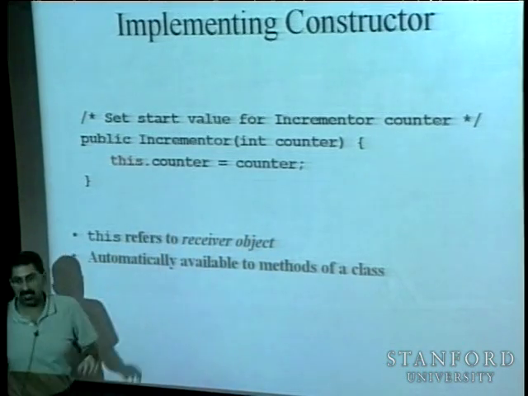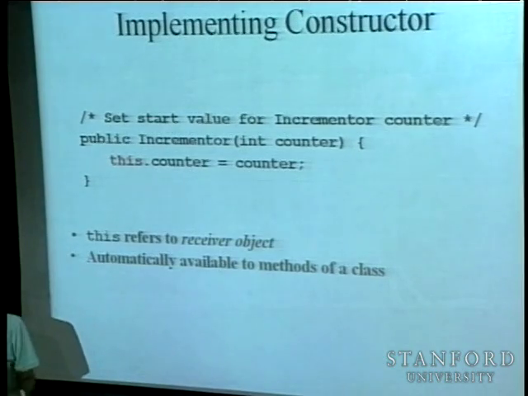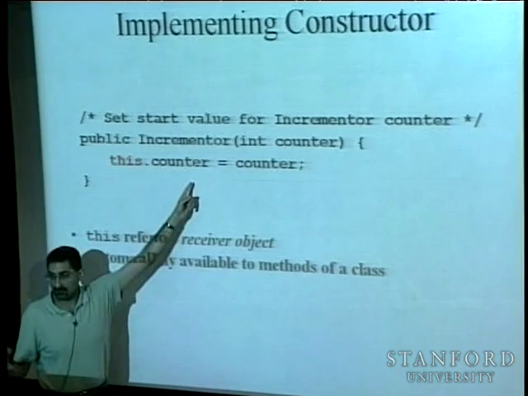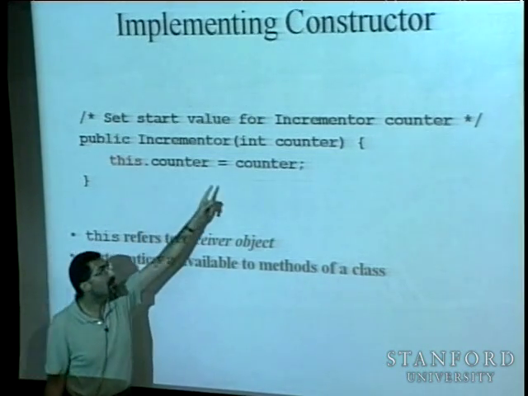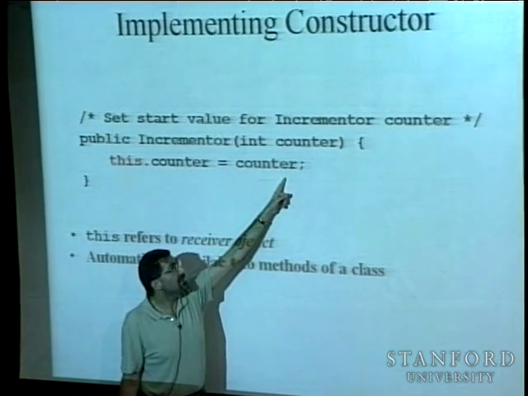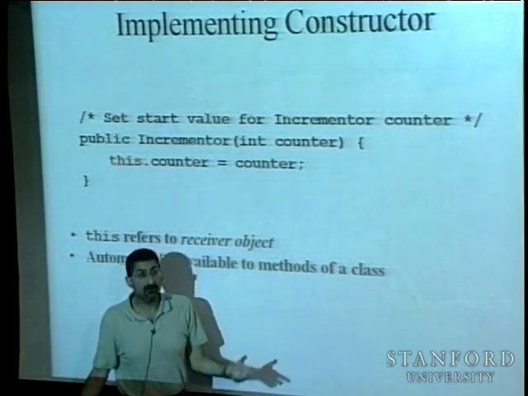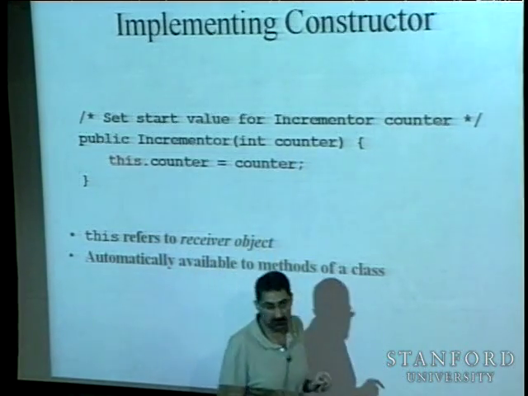So this dot counter will look for an instance variable directly. It will not look for a local variable. It will not look for a parameter. So here when I say this dot counter, it says you have an instance variable named counter. That's what this dot counter is referring to. This counter over here, it says, hey, I don't have any kind of qualifier. Let me check the parameters and local variables first. I have a parameter named counter, so that's what the counter over here is actually referring to.